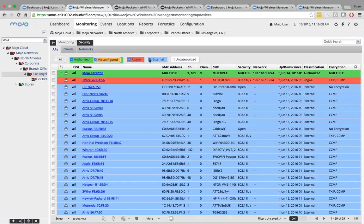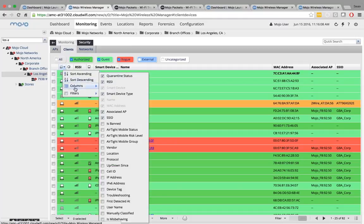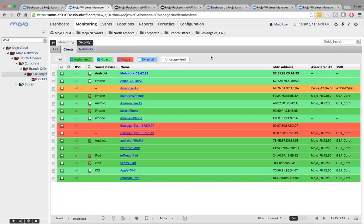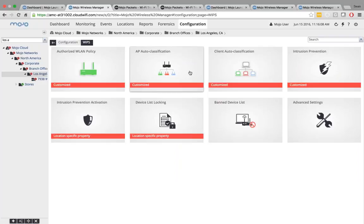So how did we help the school out with their issue with students connecting to soft APs? Well, we use that same principle to look at our Wi-Fi client. In this particular case, rather than relying on automatic classification, where certain devices might connect to our network and receive that authorized classification, instead, we just assumed that all devices were authorized. This was a remote campus, so we didn't have the issue of clients outside of the school potentially being caught by this classification technique. What that allowed us to do was implement what we call over-the-air prevention.